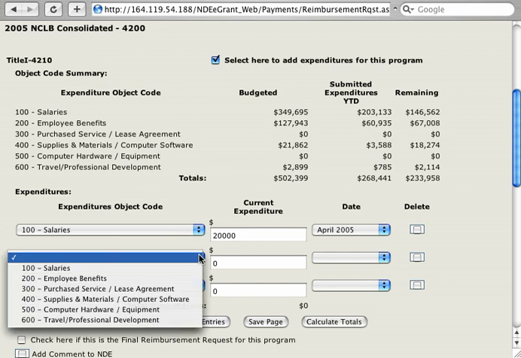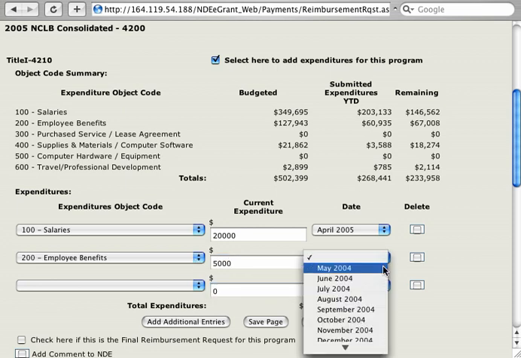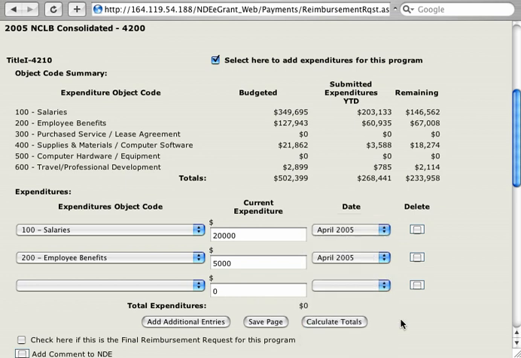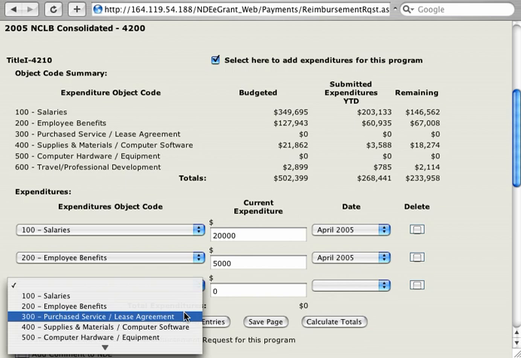You could continue entering expenditures. Remember, you can only enter expenditures for approved budget object codes.